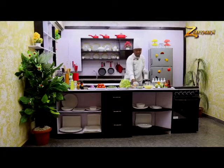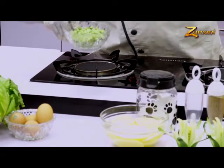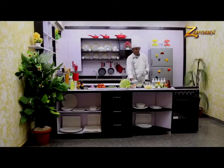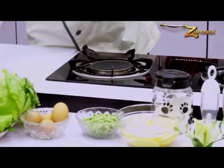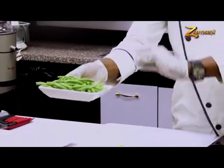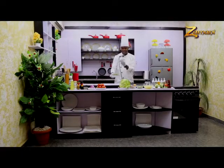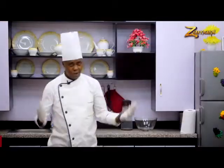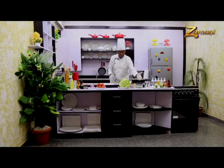We also added this to give it some flavor. And this is to garnish, to make it beautiful. That's why the snow peas are coming in. So we're going to start also cooking the string beans. Usually people cut them very small, but for me, I like them long because I'm a creative chef, so that the eyes can see it and it will be beautiful. I'm going to boil potato and then the string beans and also the chickpeas, which we call the snow peas.